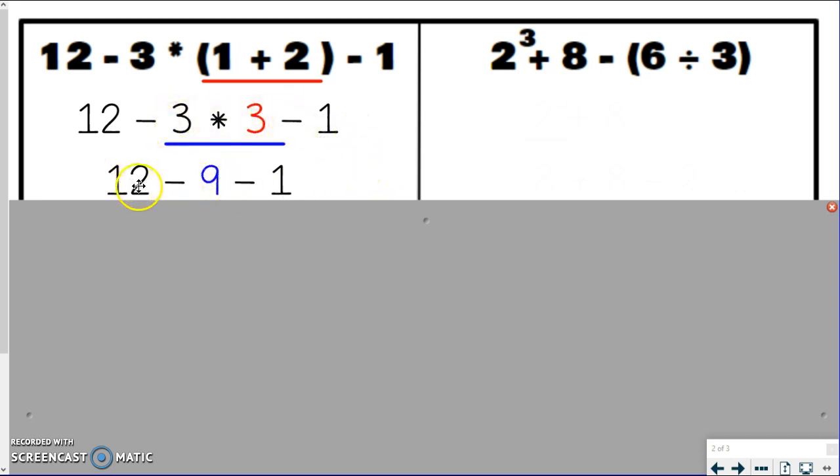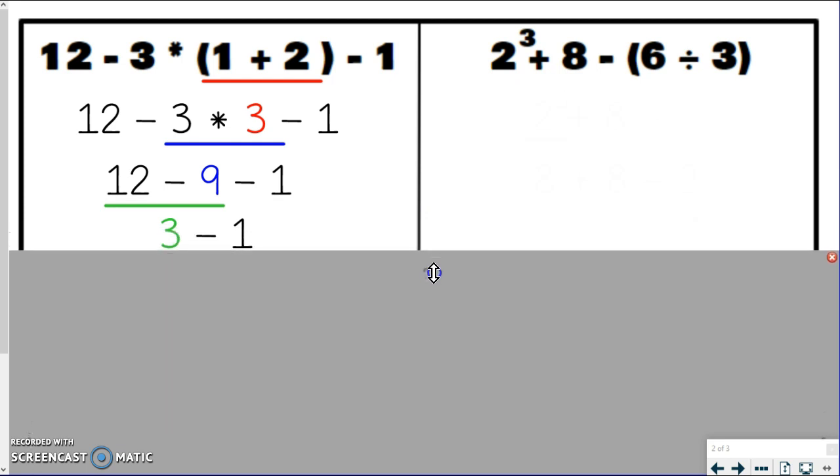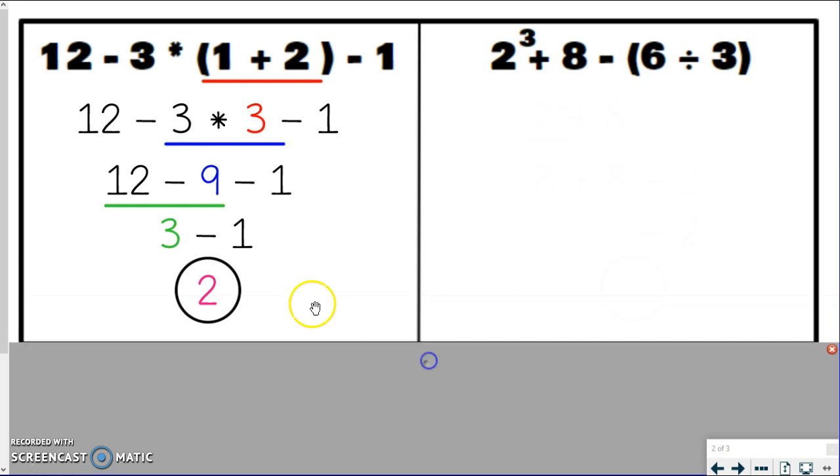Okay, now my next part, I've got 12 minus 9 minus 1, so I have only subtraction left, so I'm just going to do it from left to right. 12 minus 9 is 3, so I underlined that part to focus in on. And now I just have 3 minus 1. Notice how I still rewrote it, even though it was only a little bit left. So 3 minus 1, 2. That's my answer. And I really prefer if you circle at the end because you'll see I've got a ton of numbers in here. And so it's hard to sometimes find our answer. So just circle it or put a box around it or something like that.